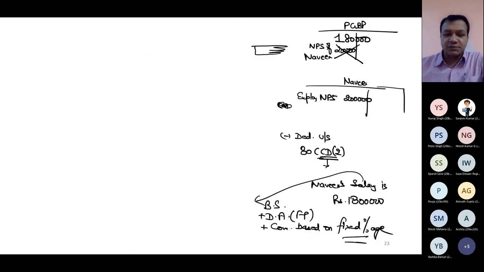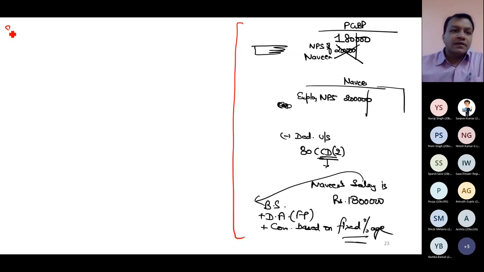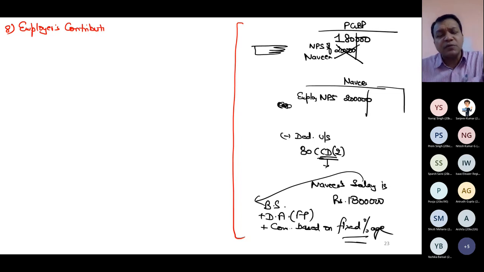You have to learn these expenditures. There is no option but to learn this. You have to learn it. Now in all these expenses of section 36, not much calculation work is involved. It is the 8th expenditure, employer's contribution. Why am I using the words employer's contribution? Because we are doing PGBP from the employer's point of view. We need to check what expenses the employer can show on the debit side.